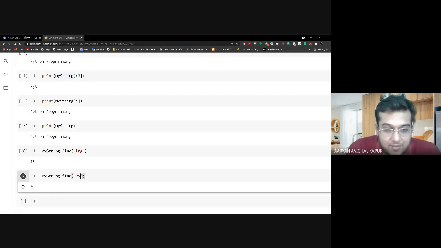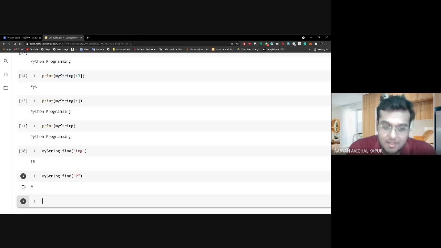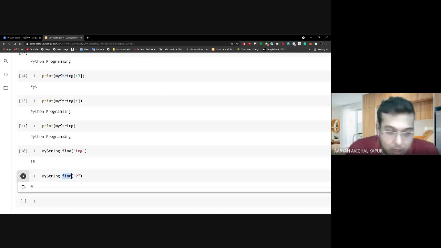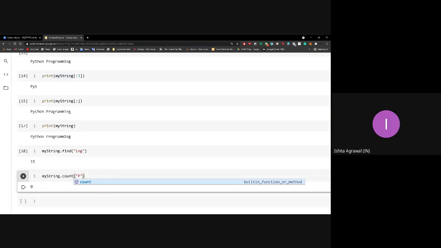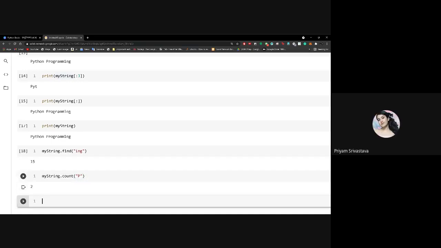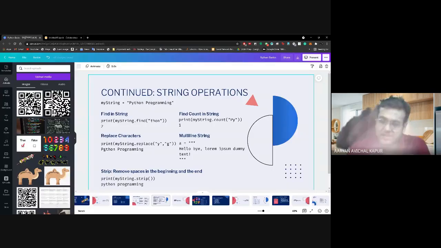Now, apart from this, I can also search only for P. So I'll see Python and programming, right? So the first occurrence is at the first position is clear. The first index is given to us. So that is why we received 0. Now, if instead of find, I put in count, what should be my answer here? How many P's do I have? Capital P's. 2. So we have the answer 2, right? And this is how everything would work.